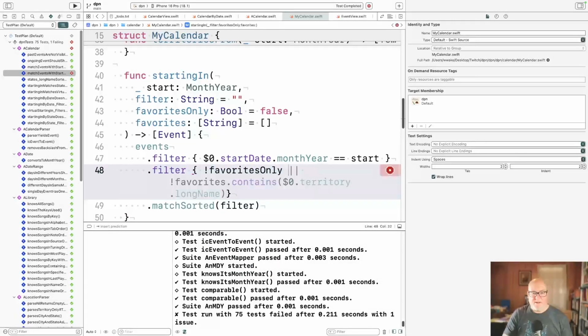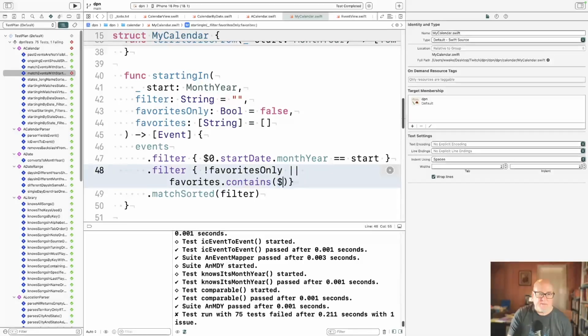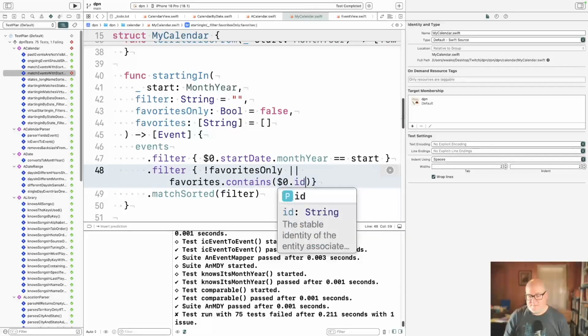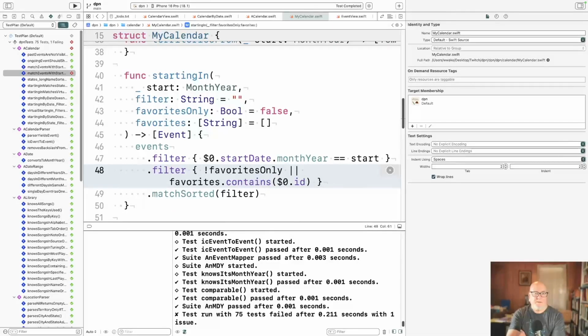If it's not favorites only, or this is not right, but favorites contains $0.ID. So I don't know.